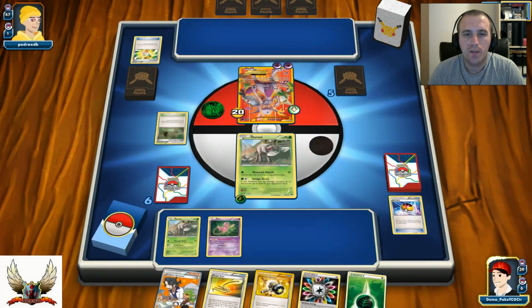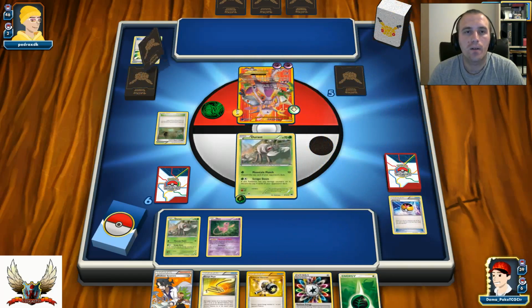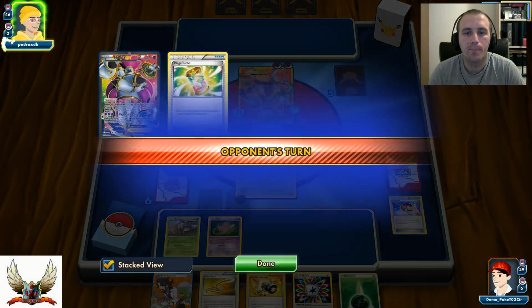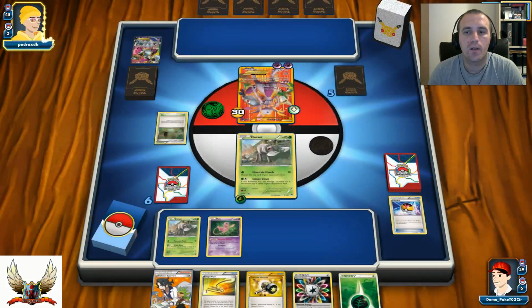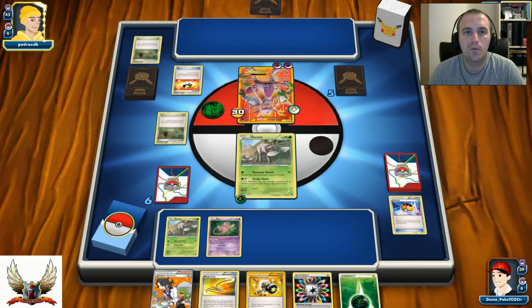I already attached the energy, so I can just use my Mountain Munch for 10. Discard 1 card as the top deck, which is a Hoopa. Not bad. So 3 cards in my opponent's hand. Who knows what he has? If there's an Ultra Ball, he can Mega Mewtwo with passing to one of his turns. Not a big deal, I guess, but he decided to go for that Shaymin EX.